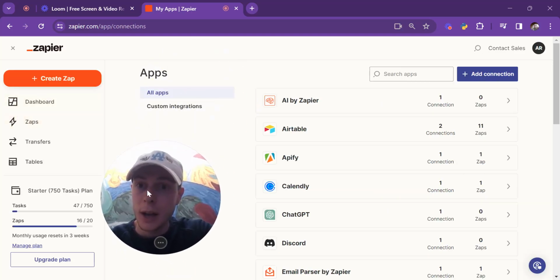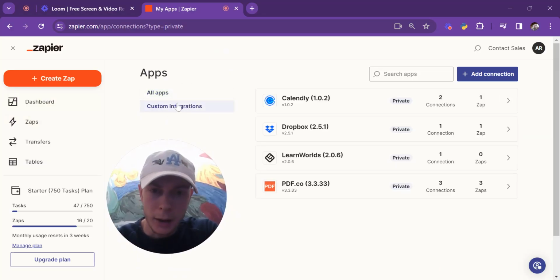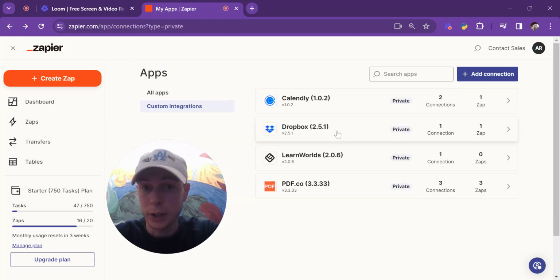Here, as well, I have a little submenu: all apps or custom integrations. Actually, the custom integrations were not made by me. If I do develop a custom integration with Zapier, it should appear here, but it's really more technical stuff. It is not what we're going to talk about in this course. It's definitely not essential to your usage of Zapier. And here I have some that are stored because they were developed by the very team of the third-party applications.